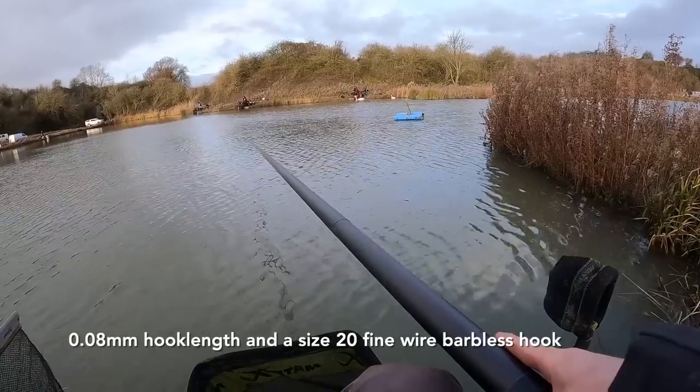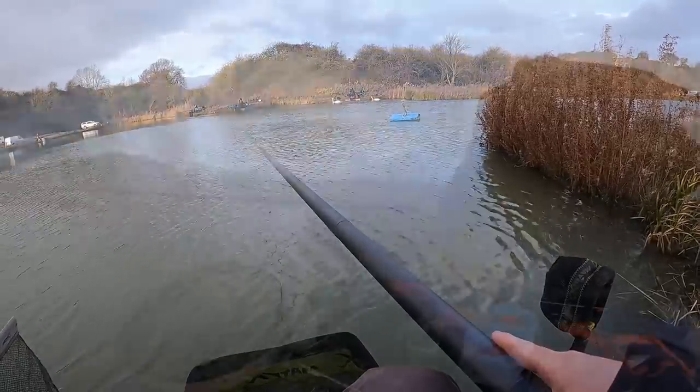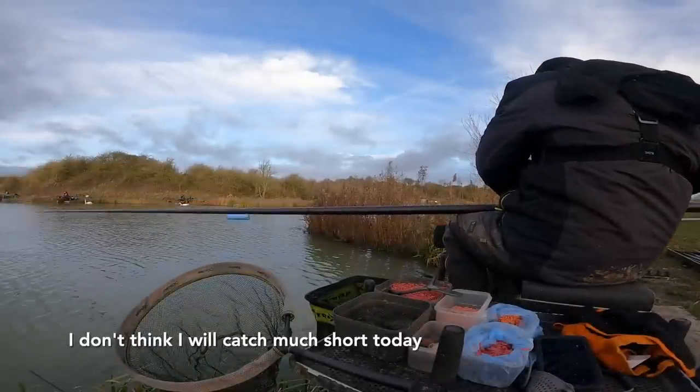I just got a size 20 hook on 08, 6 inch hook length, and I think it's going to be important to keep lifting and dropping and working that reef. I don't think we're going to catch short.